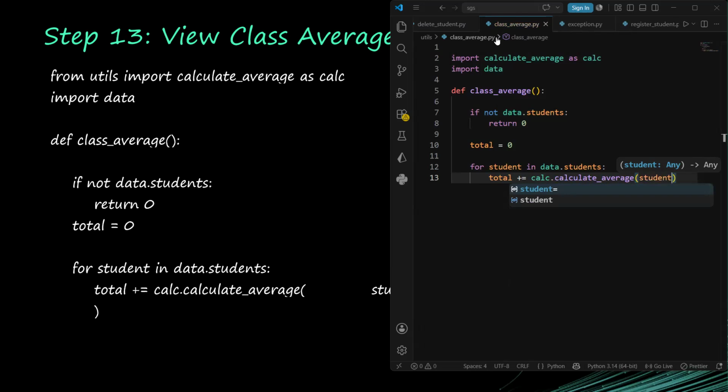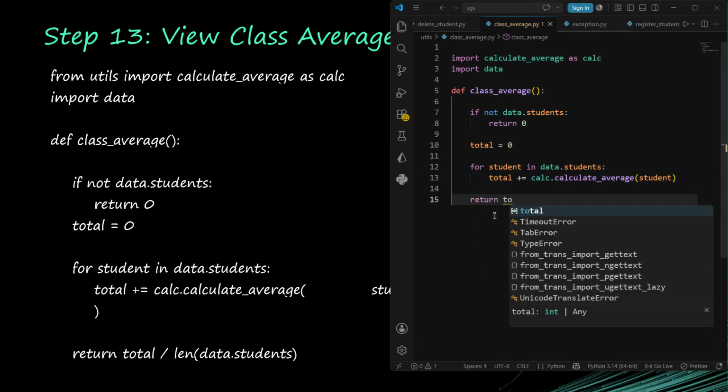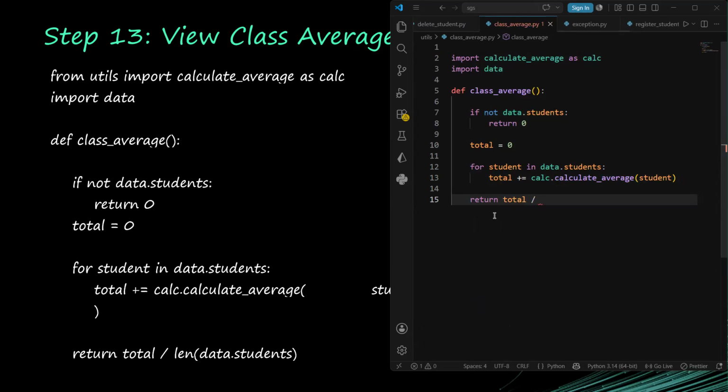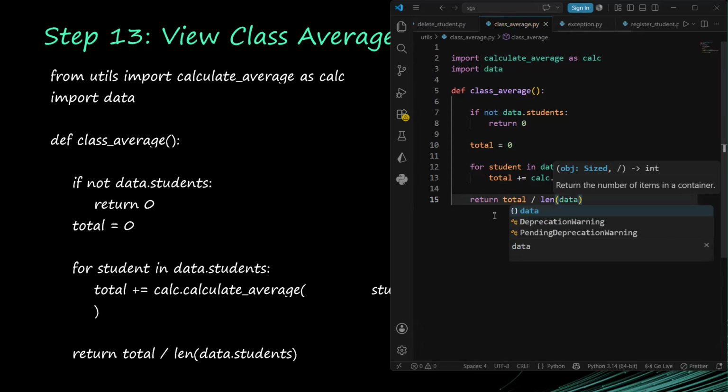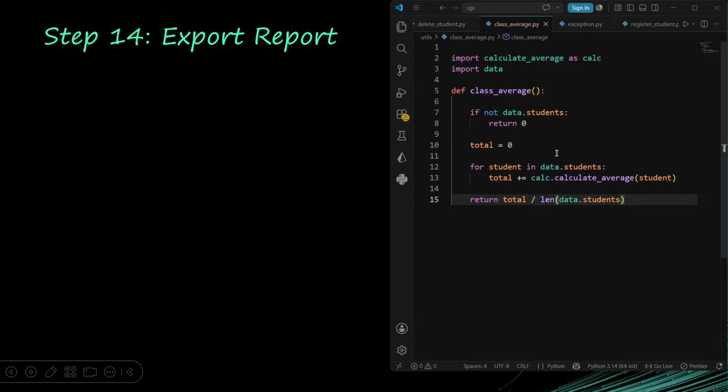Remember, our calculate average takes in the student object. Okay, so at the end of the day, we want to return total divided by the length of how many students we have inside of our data the students. How many do we have? Okay, so now you can see what we have here.